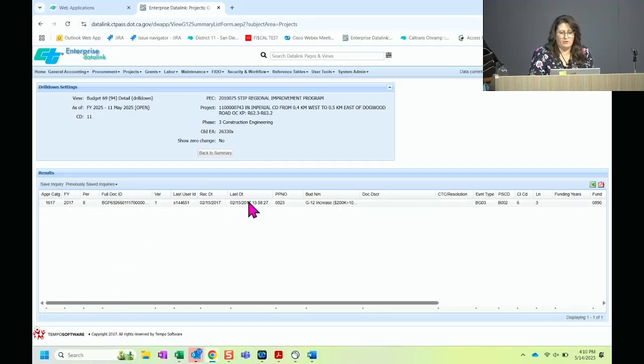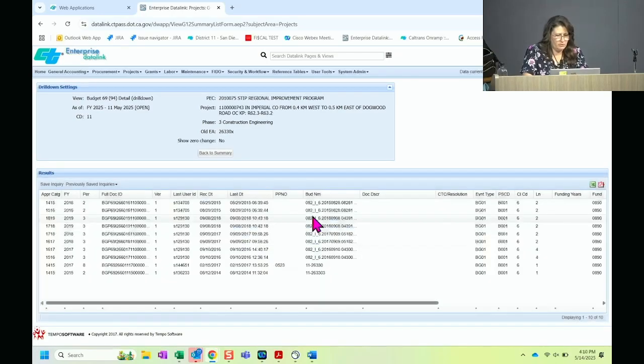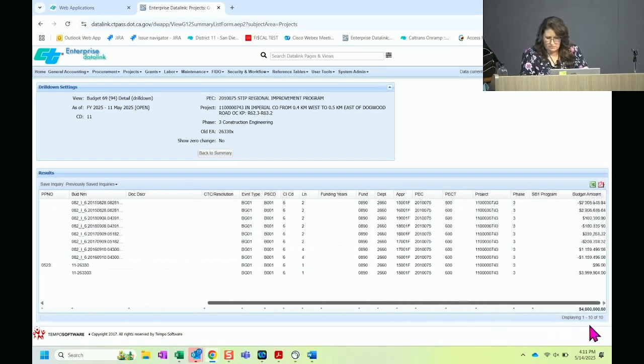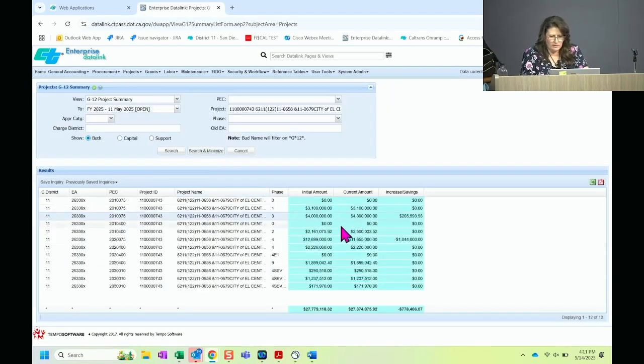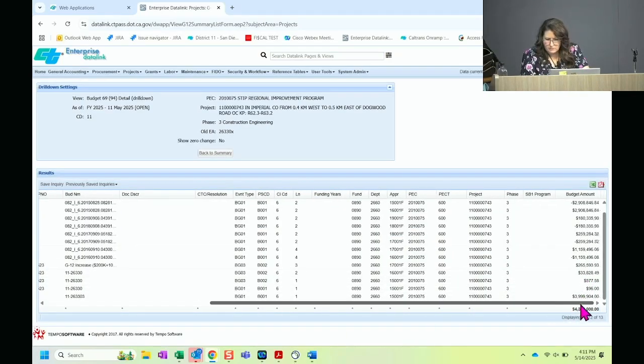So this happened on 2/15 of 2017. There was an increase to that budget, but the math is not adding up here. 4 million, let me double check. 4 million, does it match here? 4 million, that's correct. 3 million, 4.2. Ooh, it's here.